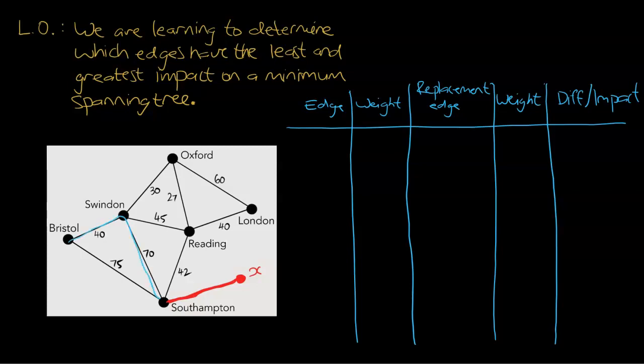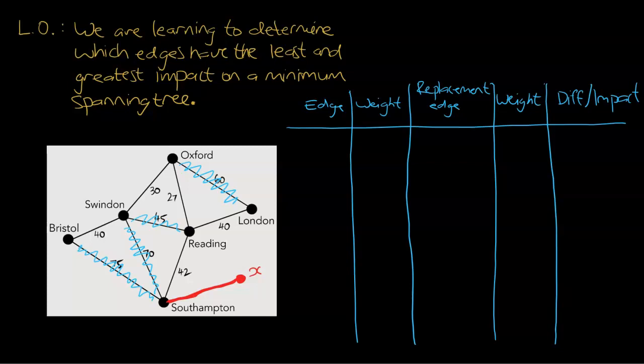So we have a polygon here, applying the polygon approach. And I know that 75, Bristol to Southampton, is not needed for our minimum spanning tree. Same thing over here, here's another triangle. Here's another polygon, so let's get rid of the 70. Carrying on, there's one more up here, let's get rid of that 45. And then finally, along here, Oxford to London, that's the longer side there. Don't need those. No other loops, no other way to backtrack along our diagram. So that there would be our minimum spanning tree.